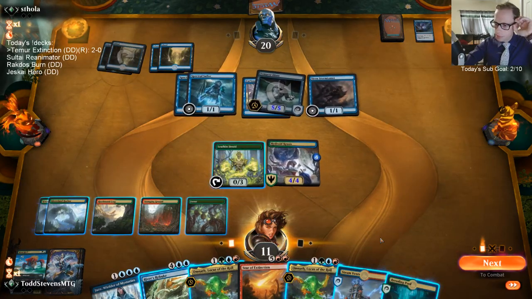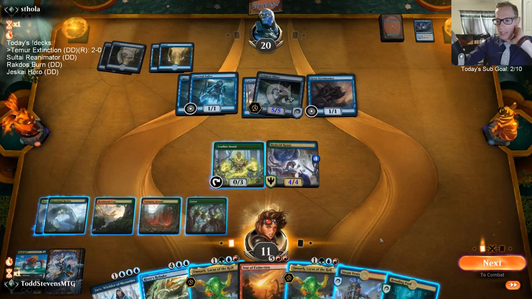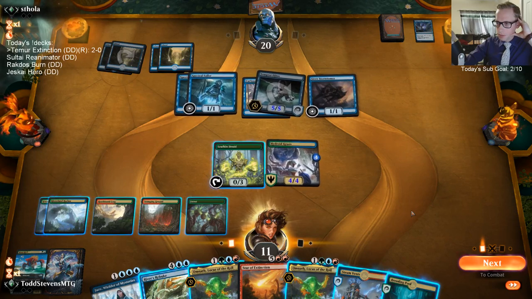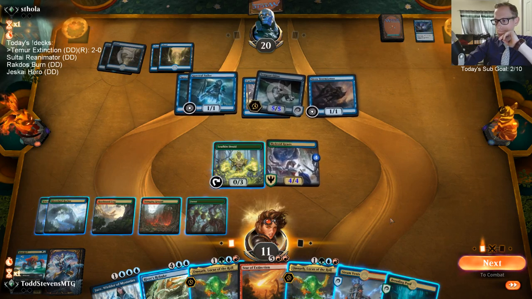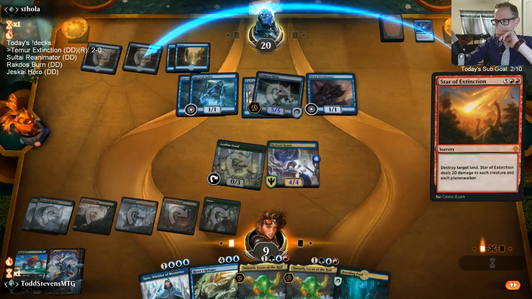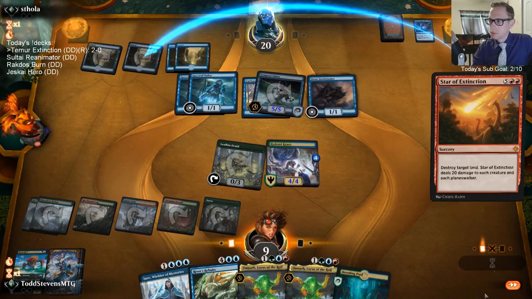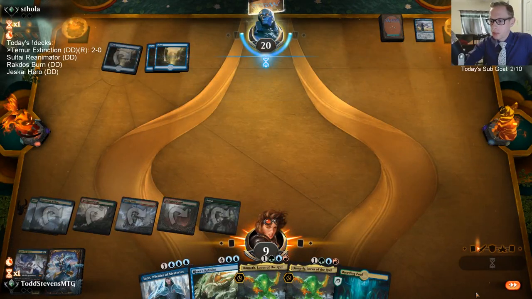Gosh, I want a Star of Extinction. But to do that, we have to shock, and if they counter it, it's certainly a problem for us. Do I have a better option? If I just Rivers Rebuke, they just sacrifice the Storm Tamer. I don't really have a great option. This is basically game or not game here. Their last card is either a counterspell, and then it's looking really bad for us, or it's not, and it looks really good for us.